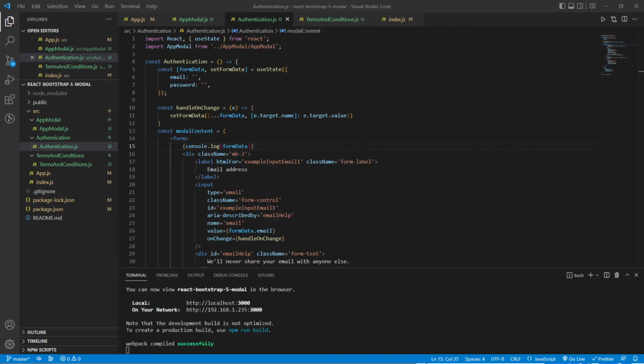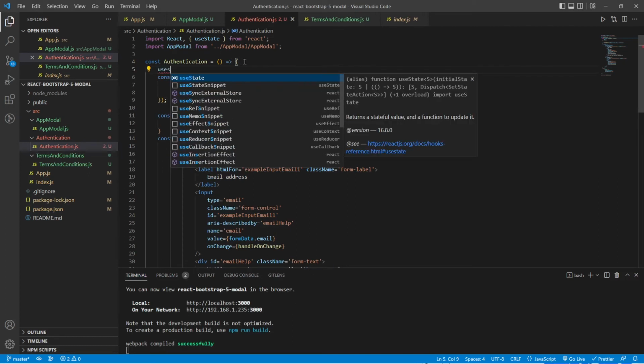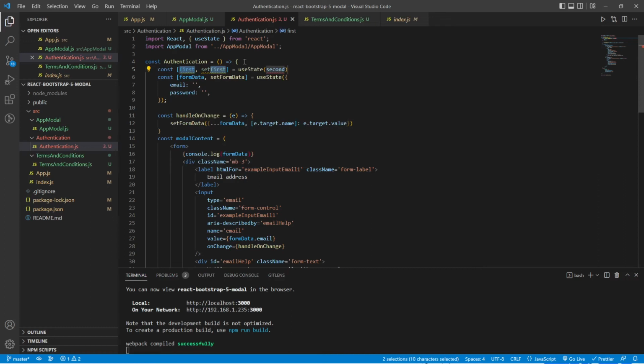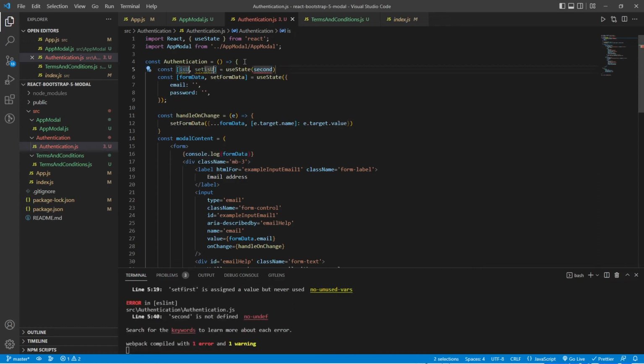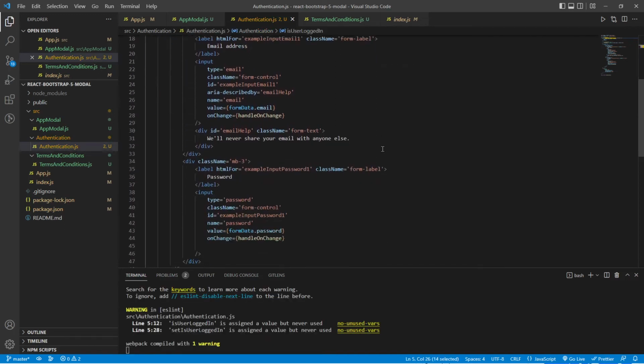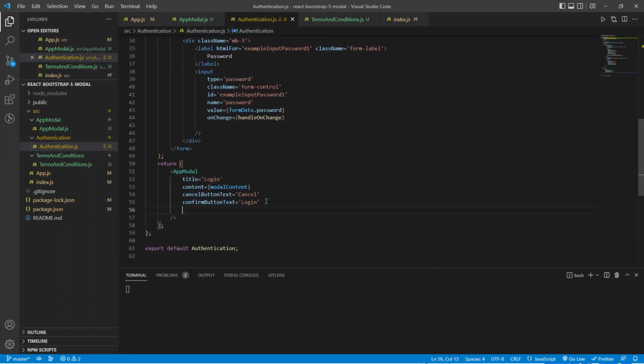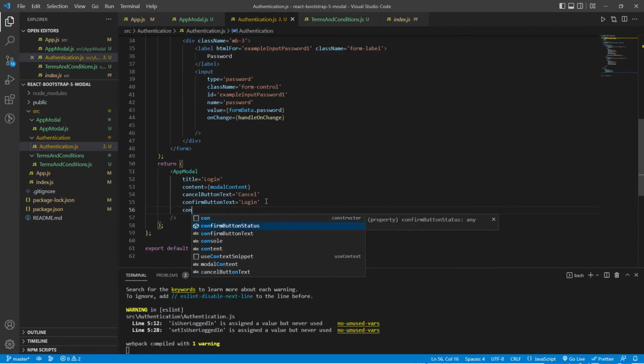So back to VS Code, and we're going to add another piece of state, using our useState snippet again, and we're going to say isUserLoggedIn. To start with, it's going to be false. We can use this piece of state now to set the status of the confirm button. So down here, we can say confirm button status.